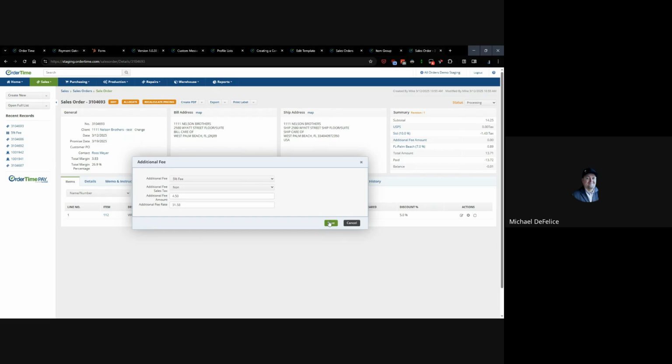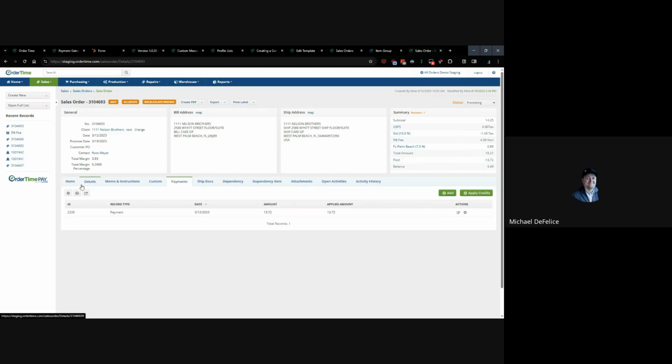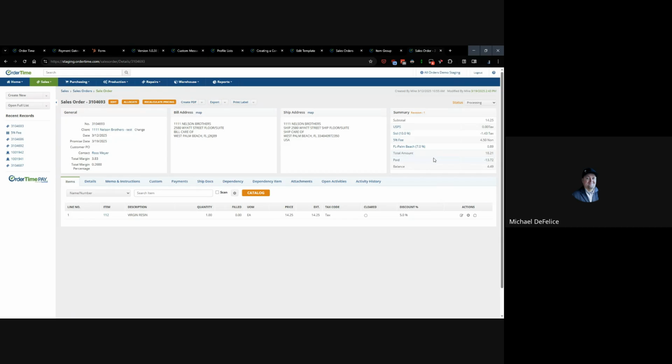So then I hit save. Let's see that apply. Okay. And there was actually already a payment on this one because we were messing with the payments. So they've already paid this, and then they still owe that amount that we added as an additional fee, and it's already done the calculation for us. And it's also already doing some zip taxing here as well. All right. Okay. So any questions on that?